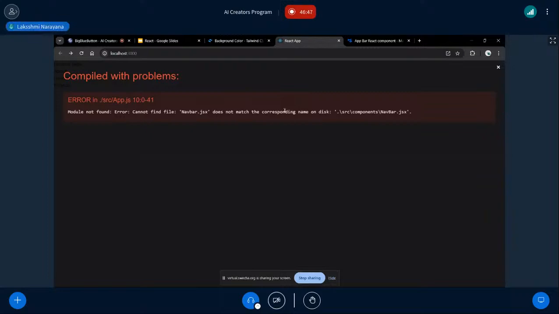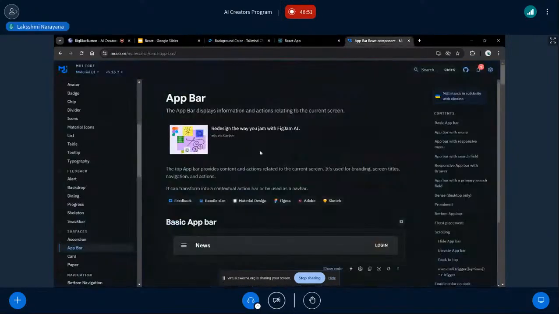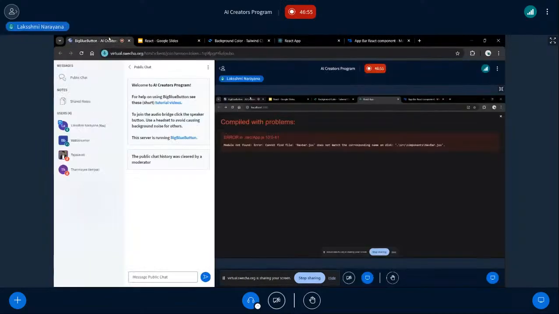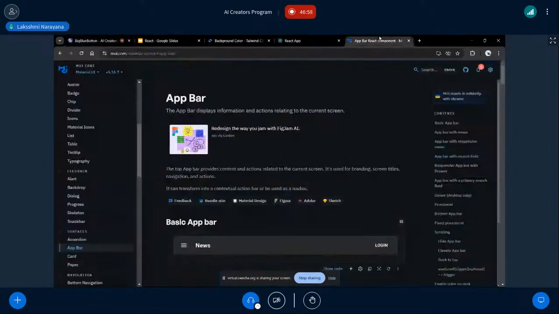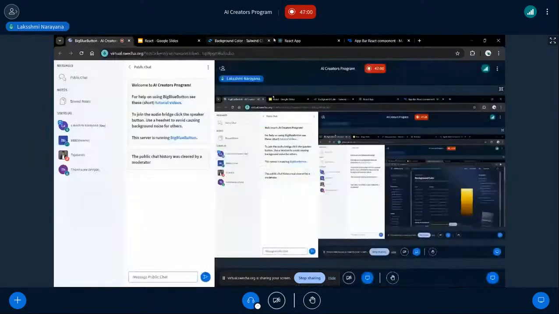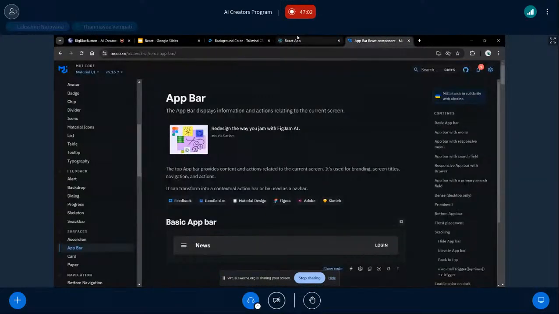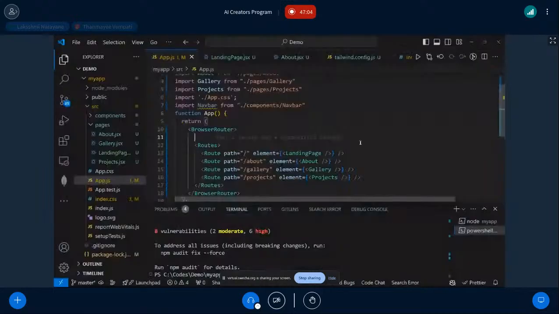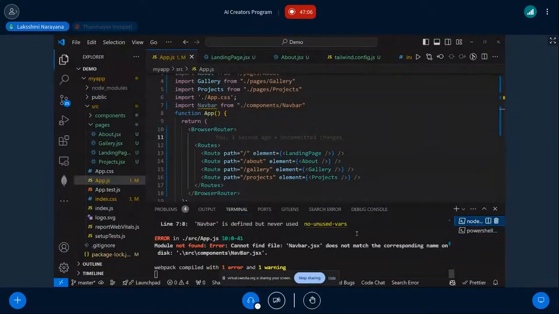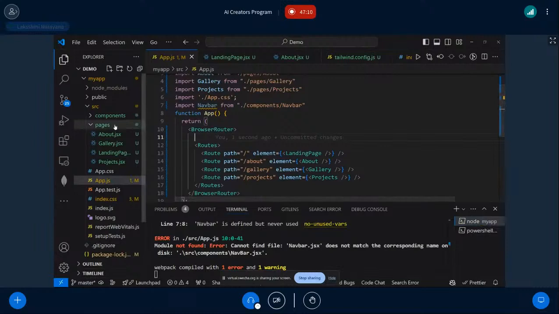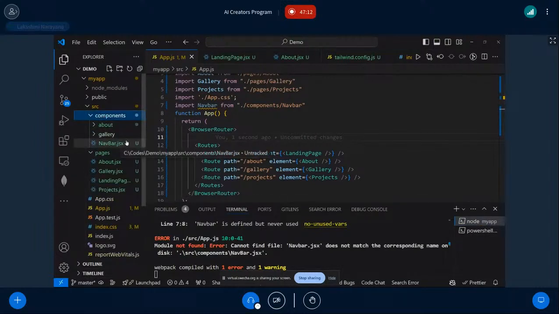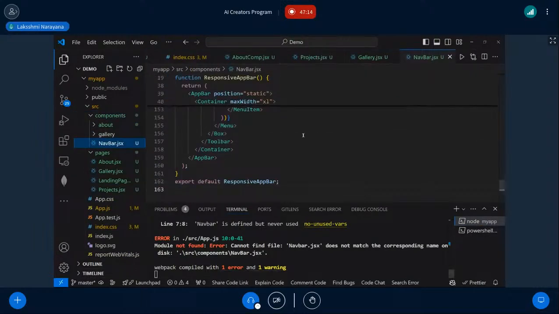Does not match with Navbar.jsx. Yeah, this is the Material UI interface. Shall I continue? Could anyone confirm? Should have reminded me. Anyways, okay. I hope you can see my screen now.